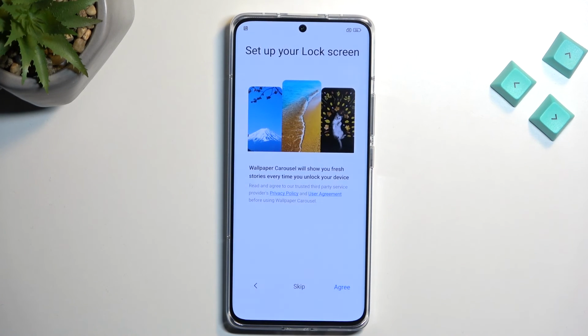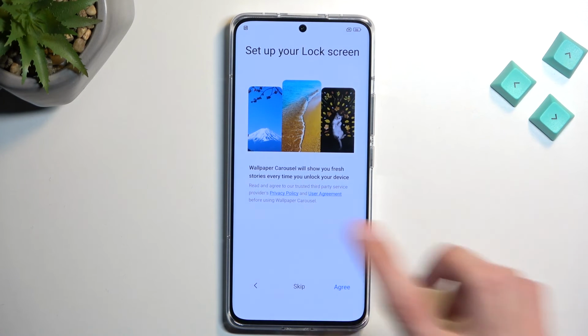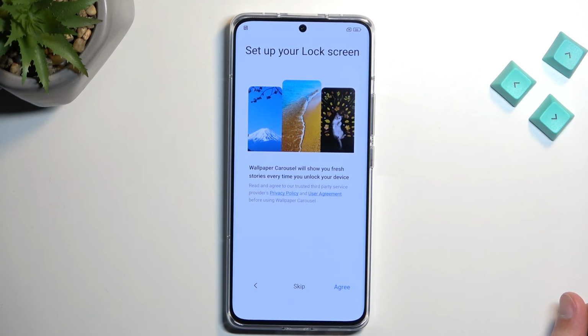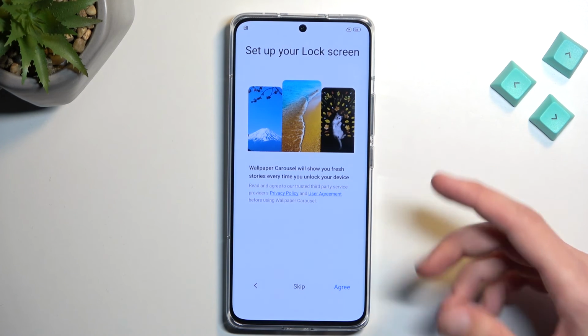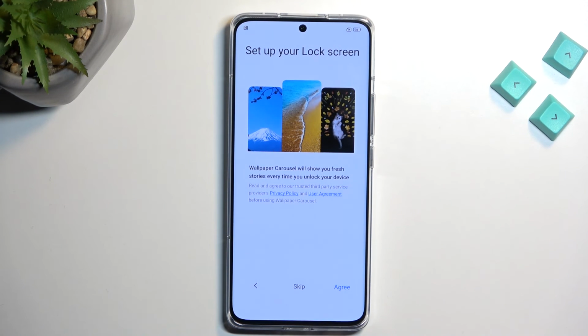So yeah, we're gonna go now further, and here we have our lock screen. I think previously it's still called wallpaper carousel, but basically it is a bunch of random wallpapers that show up on your lock screen. And they cycle through every time you press the power button to see your lock screen. There is, I don't know, maybe like 50 different wallpapers in there, and they range from architecture to animals to locations to whatever you think, even furniture.